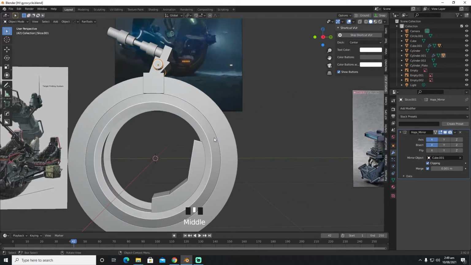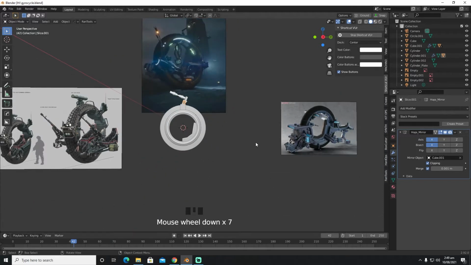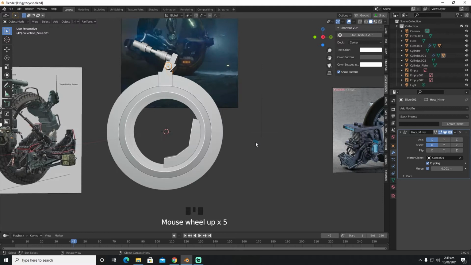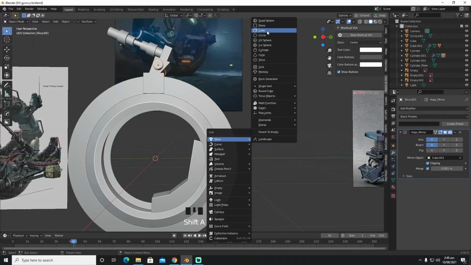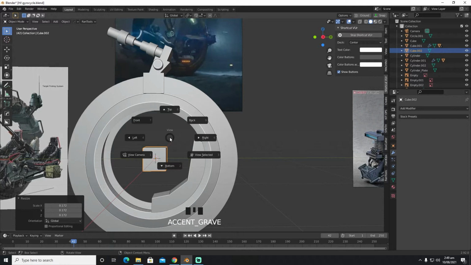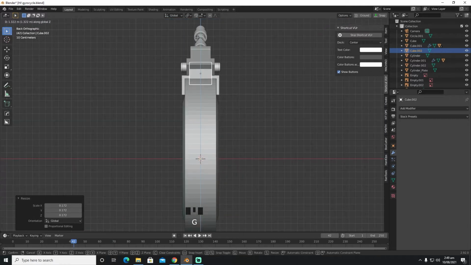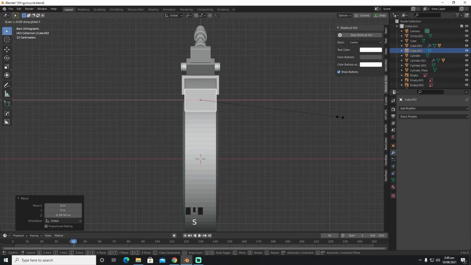And the next thing we're gonna do is create a cube. We're gonna scale it down. We're gonna go into back view. We're gonna bring this guy up, and bring it to the Y axis. Bring it down. Scale along the X axis to right about there. Let's scale it down and bring it to right about here.